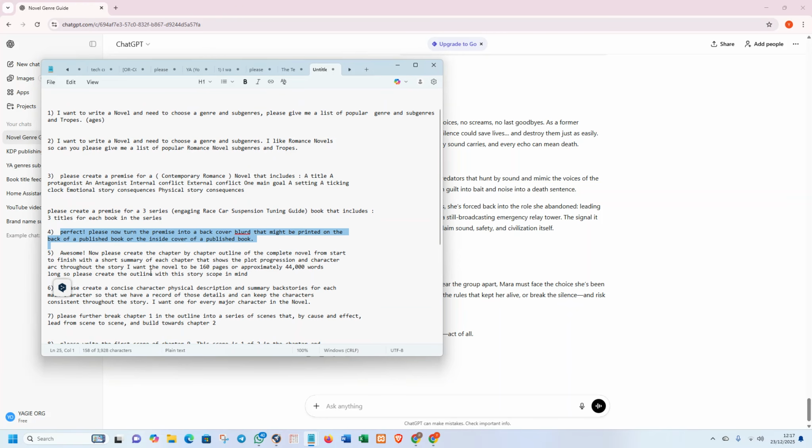Now the next thing is that I want to create chapters. The chapters, which is the table of content and the pages, and then total word counts.